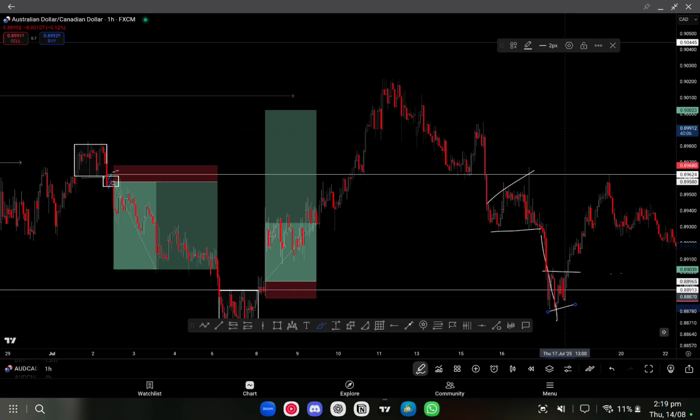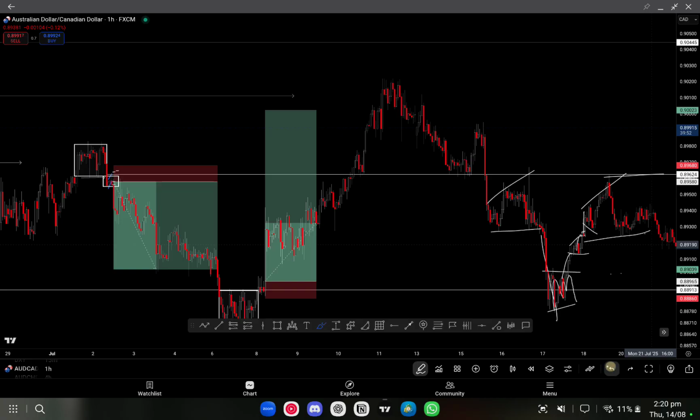And then at this point here, it failed to create the continuation, moved higher, created some small little bit of price action, and then again, it started to look like it was moving higher, and then it dropped off. I think, again, sometimes you have to realize that there's a time and place where you have an edge, and it's very easy to identify trading patterns.